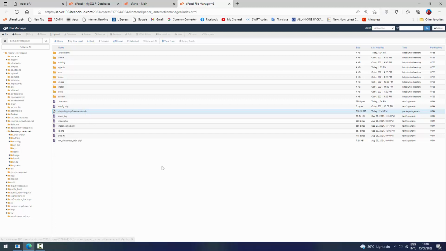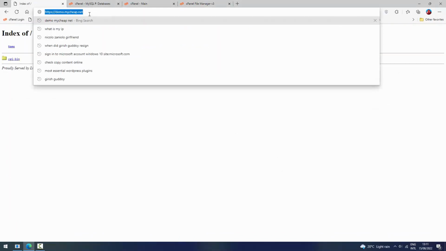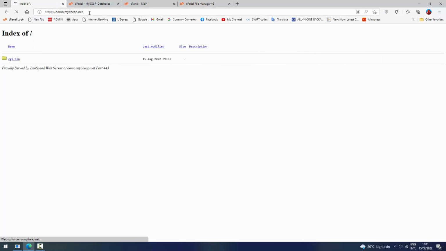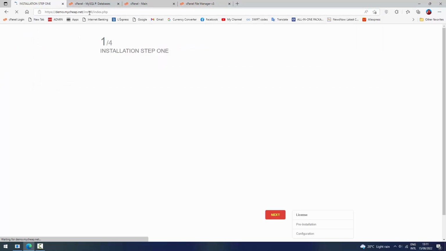After all the contents in the zip file have been extracted, you can delete the zip file at any time you want, for we no longer need it. Now, we go to the URL demo.mycheap.net. I refresh the browser. Now, the files which you have uploaded onto your host server are ready for setup.